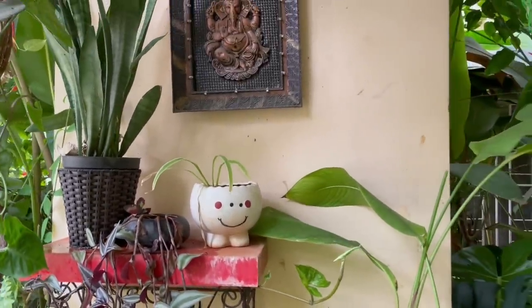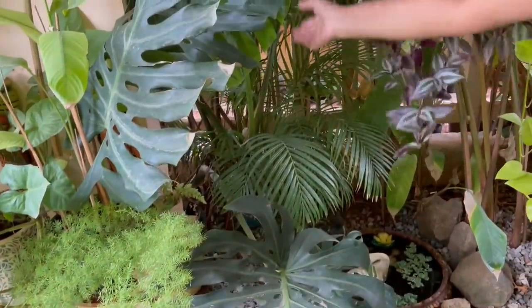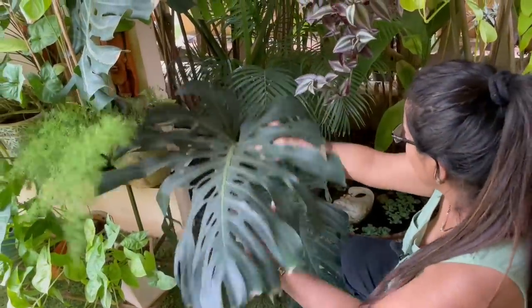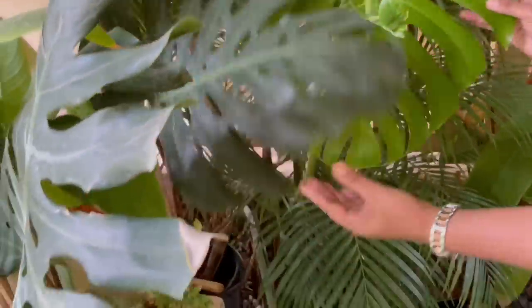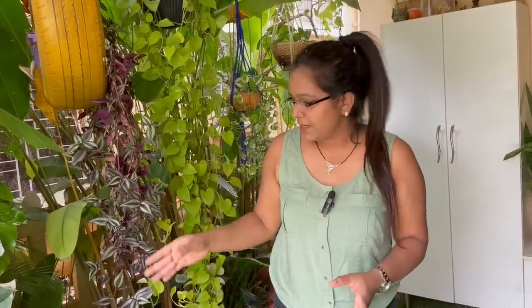Then I have asparagus fern, and the highlight of my front garden porch area is this monstera plant. You can see how big the leaves are — it's growing in a 16 or 18 inch pot, not in the garden, and still look how big it has grown. These lovely huge leaves — this one grew just two or three days back. I bought this plant from a resort in Kodai Canal about one and a half to two years back for rupees 300, and you can see how beautiful it has grown. I've already pruned a couple of damaged leaves.